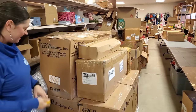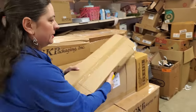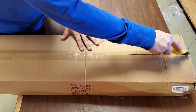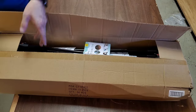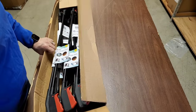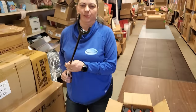All right. Oh, I found it, Paul. Awesome. I found the pallet. Awesome, awesome. All right. So now we're just going to bring all the boxes here. We'll open them here and then I'll just slide them down and then we'll make all this available at cupchicken.com. Ooh. These were for sure for the store. Yeah, anything long like this is too difficult to ship. Yep. Look at that. Okay.